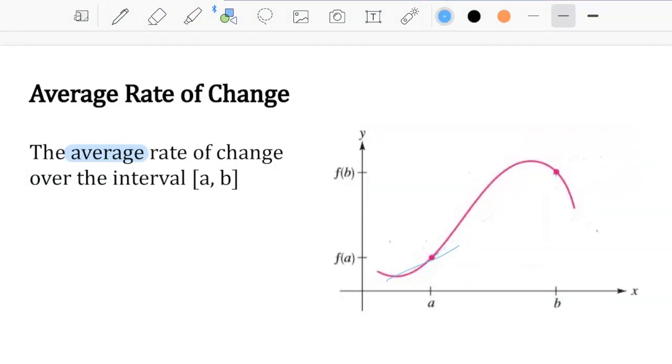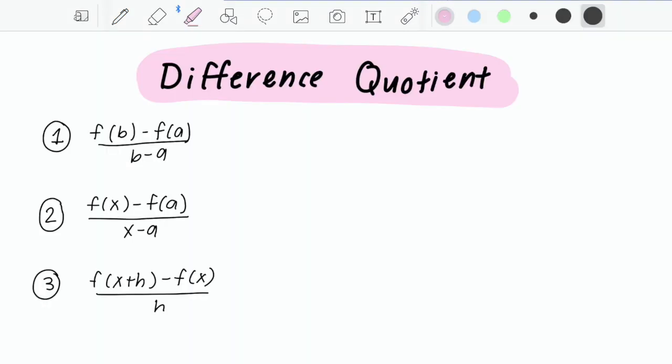So today we talked about average rate of change, which we said can be represented by a slope of a line between 2 points on our interval for a nonlinear function. So we use that notation a, f of a and b, f of b to write our formula f of b minus f of a over b minus a, similar to slope formula. And to actually calculate that average rate of change, we would just plug in the interval endpoints we're given into that formula. So the average rate of change was our first variation of the difference quotient.